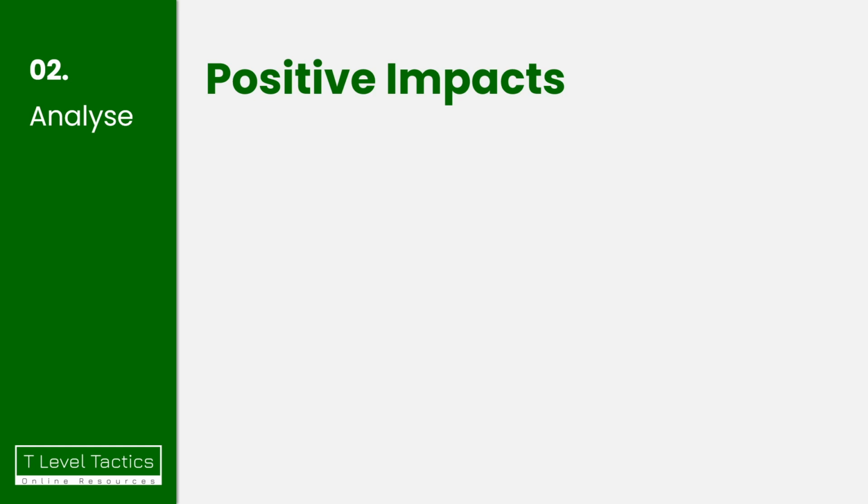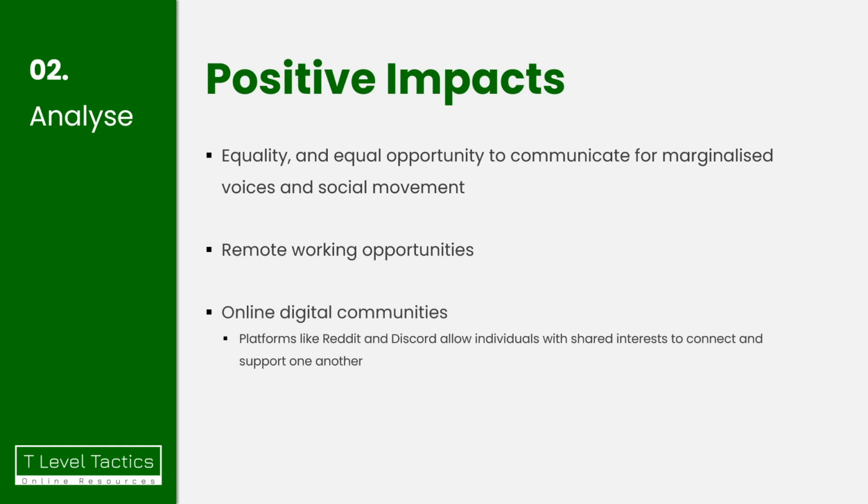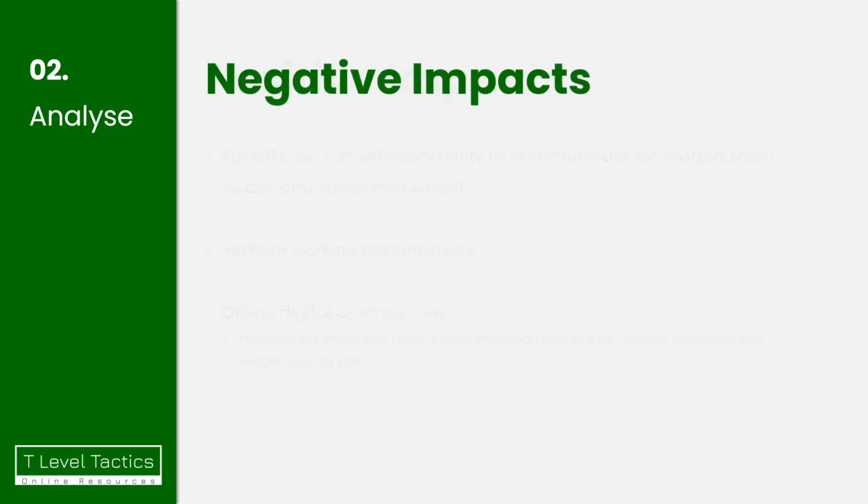There's also more equality and equal opportunity to communicate for marginalised voices and for social movements. With advances in communication technologies, we've seen remote working opportunities and also an increase in online digital communities on platforms like Reddit and Discord, allowing individuals to share interests with each other and to connect over the internet. But there are some negatives that have come with it.